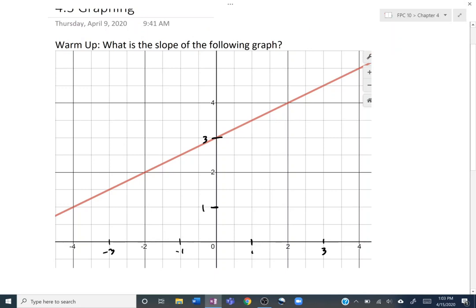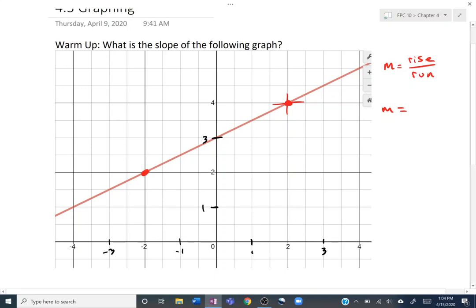So slope is still, like always, m, which is rise over run. In order to find our slope on this one, we can pick 2 points. I'm going to pick, say, this point and this point. The only reason I'm picking that point is because it goes through the hash markings really nicely. Any point that goes through the hash marks really nicely will work.